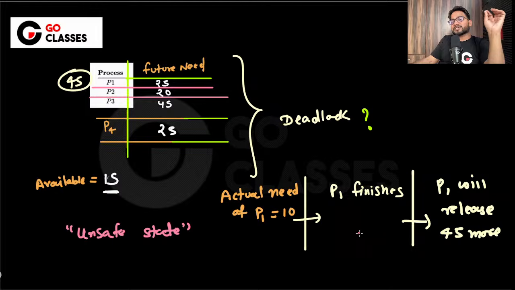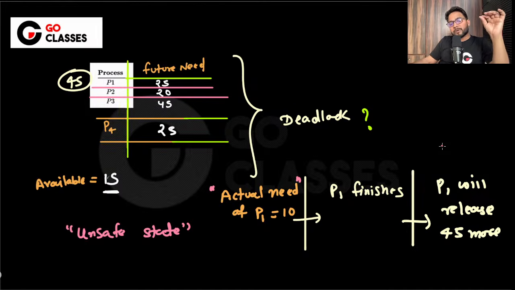So unsafe state is basically telling you that in the worst case, if all the processes actually ask for exactly the future need, the system will be in deadlock. But what if they ask for less? If they ask for less, the system may proceed smoothly and there may not be a deadlock. That's why unsafe state is not deadlock; it may or may not be a deadlock. I hope it is now crystal clear why we say that unsafe state may or may not lead to deadlock. It depends not just on the future need but on the actual need of the process. So it should be clear to everyone what unsafe state is and how it is related to deadlock, because some students just remember.